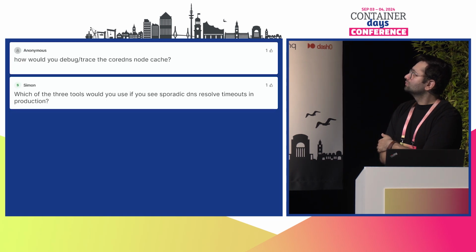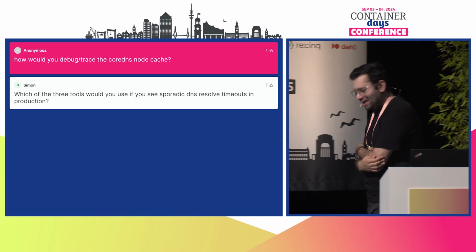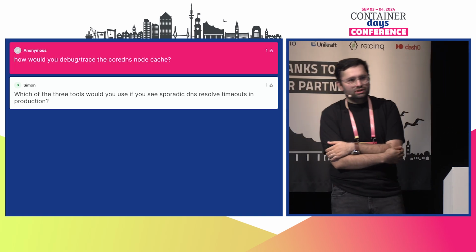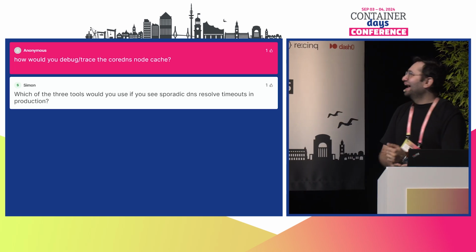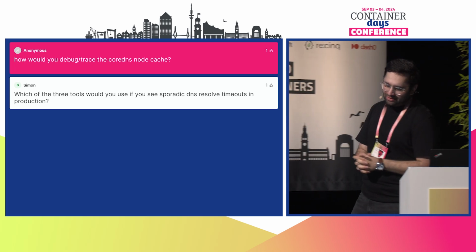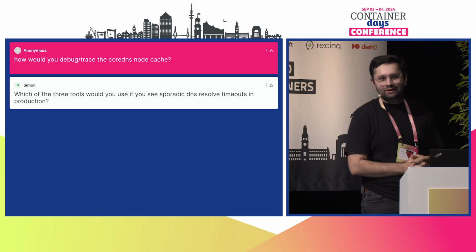OK. How would you debug and trace the CoreDNS node cache? That's a good question as well. I think I skipped that in my presentation because there are too many components. But that's something I'll probably try to put in the documentation.